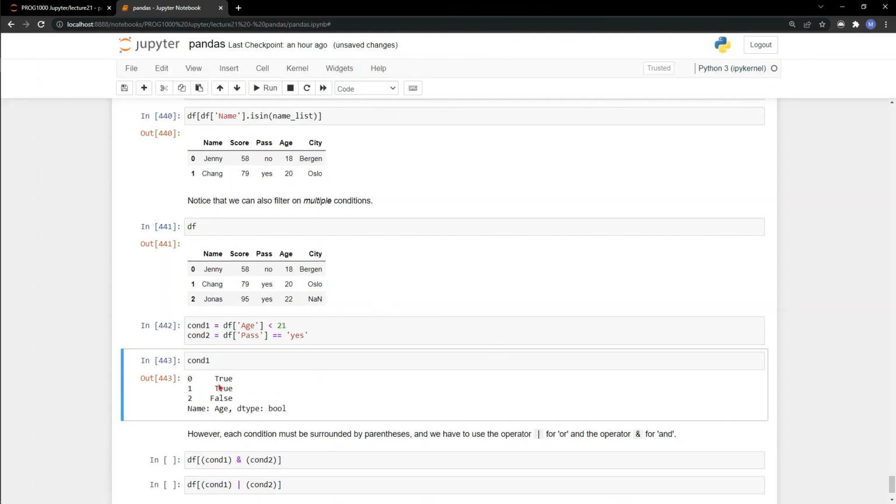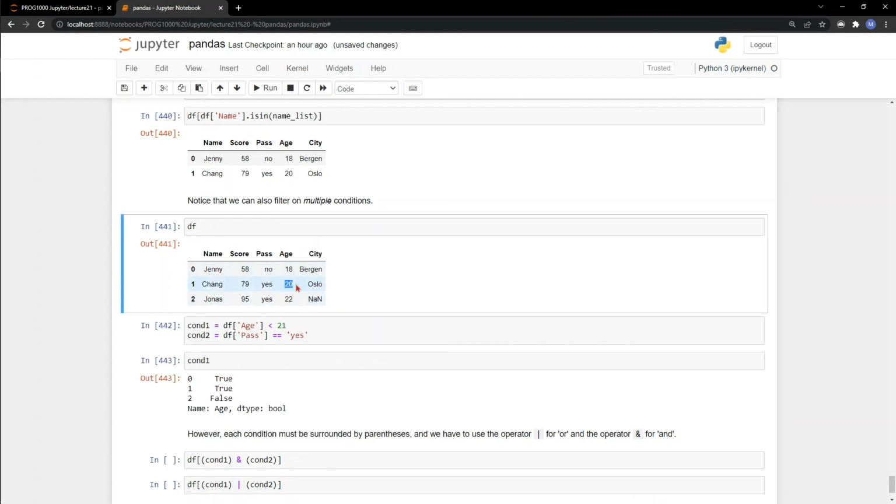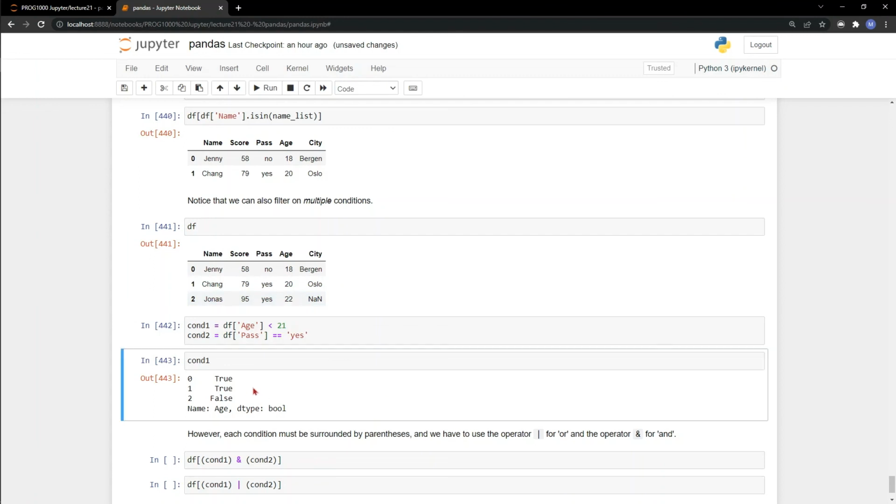It's true for those entries where age is less than 21, and it's false for those with age greater than 22. And the same for condition 2. It contains false for pass not equal to yes, and true if this statement is true for the entry.